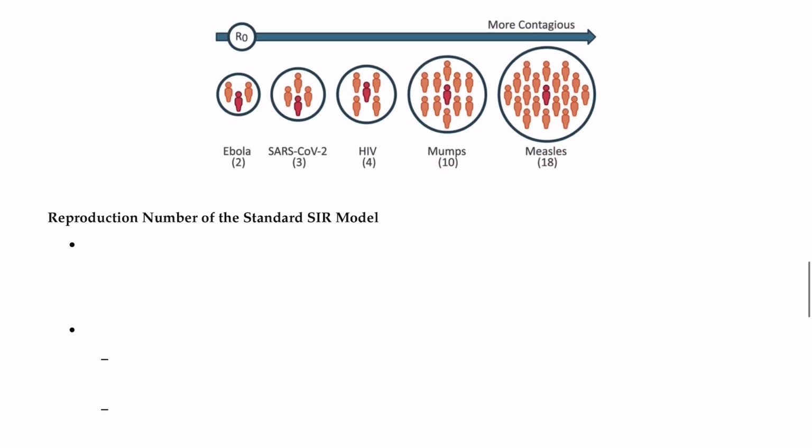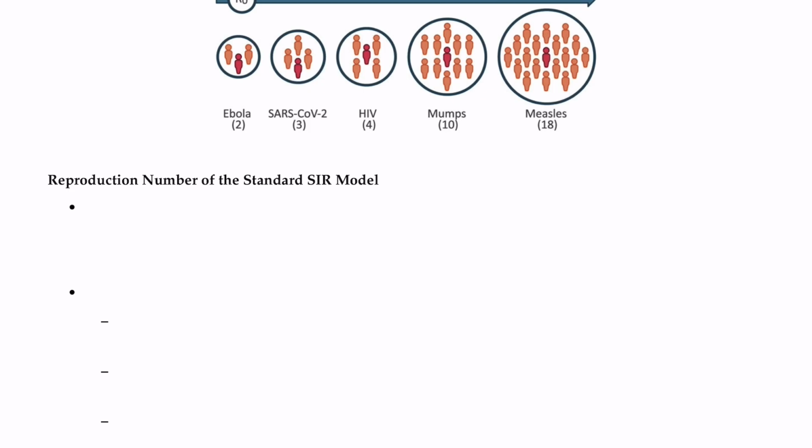And for the standard SIR model, the infection will only invade if the reproduction number R0 is equal to alpha over beta times S0, greater than 1. Now, for an average infected individual, we can actually calculate the number of people that individual can infect over the lifetime of the infection.